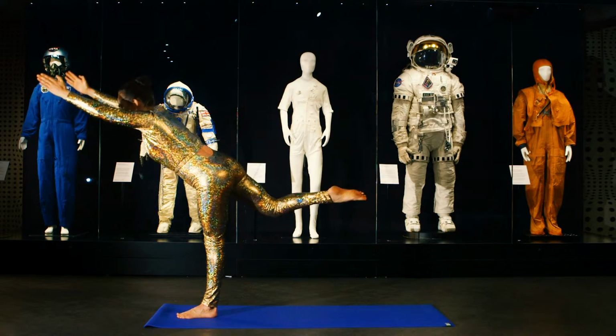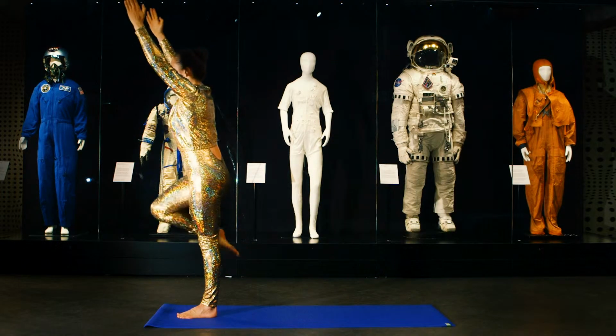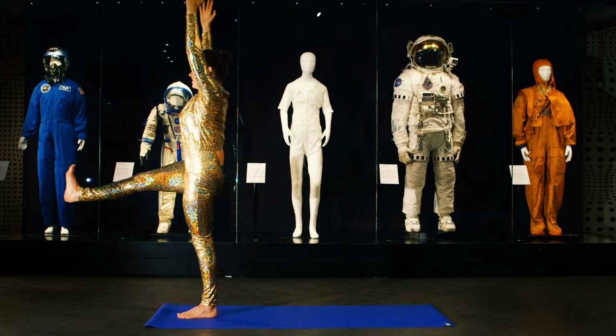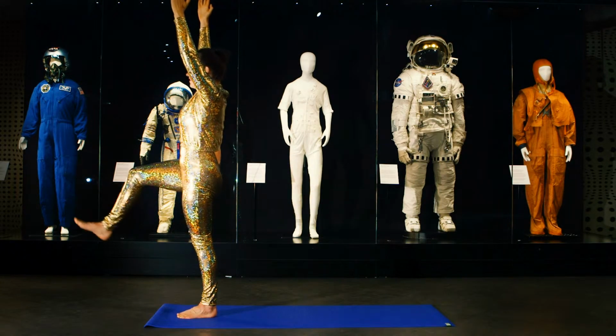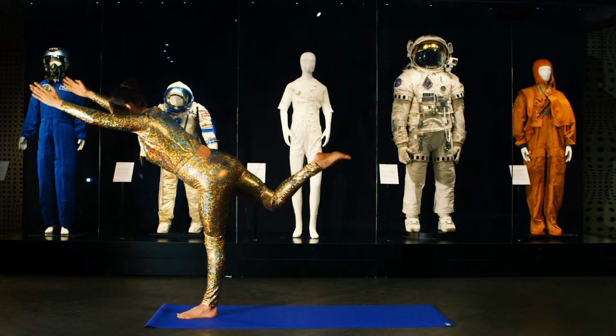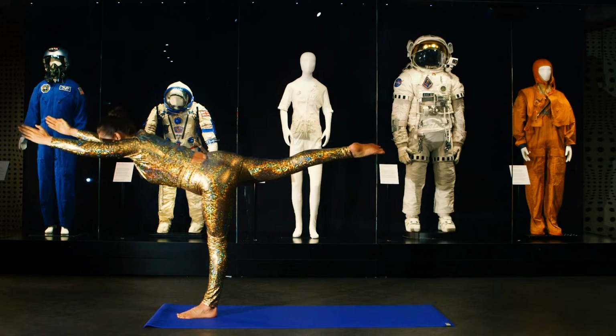And then slowly, without touching the floor, coming through to a leg raise. Keep the breath flowing, arms extended. And then slowly, with control, kick that leg back behind you as you bring the body down.